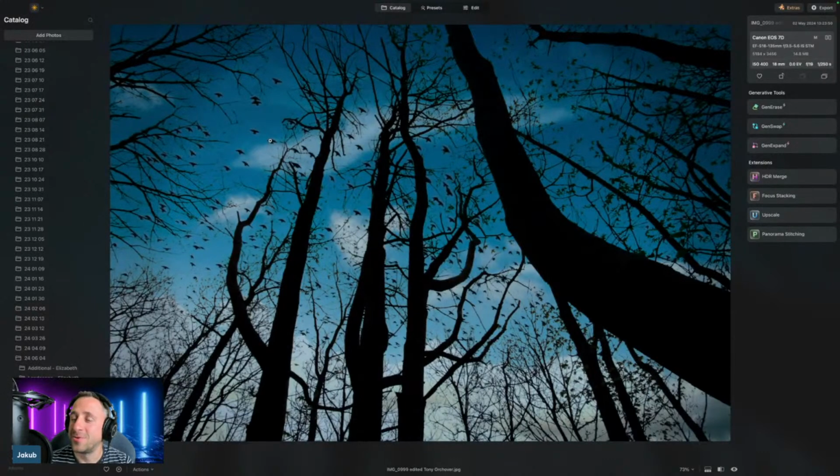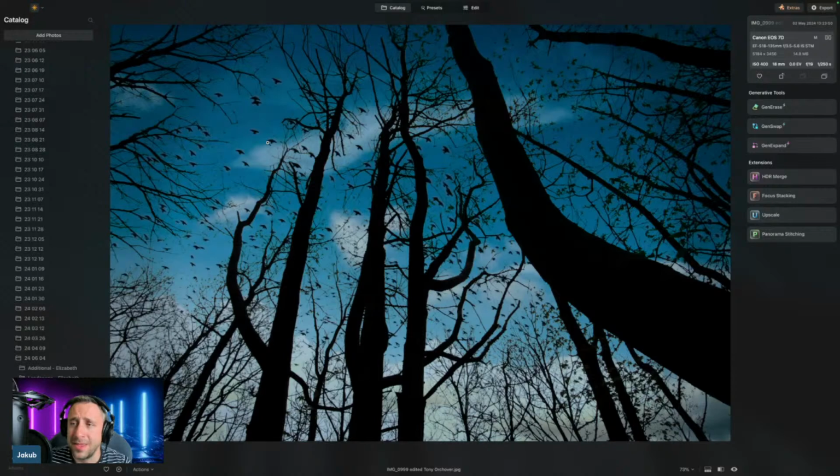Unusually for Tony, this was captured with the Canon 7D with the 18 to 135 millimeter lens. From the camera settings on this one: ISO 400, 18 millimeters, f/19, and 1/250th of a second. So, ISO 400. Okay, there is movement of the bird, so I would assume you would probably need a faster shutter speed to capture it sharp.